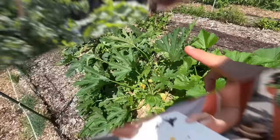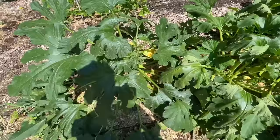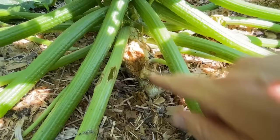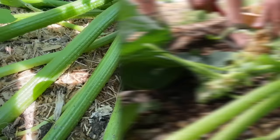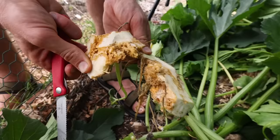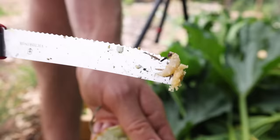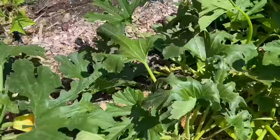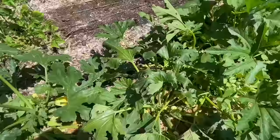I've got a few squash plants right here — you can see this one is kind of droopy. I thought it was a watering issue, but when you get a little closer you can see how the actual stem at the base of the plant is all eaten up. This is something called a squash vine borer, which is a moth that lays eggs in there and then you've got a little grub eating the plant from the inside out. Things are still growing but this one's on its end, so I'm just planting more cucumbers and squash rather than trying to save it.